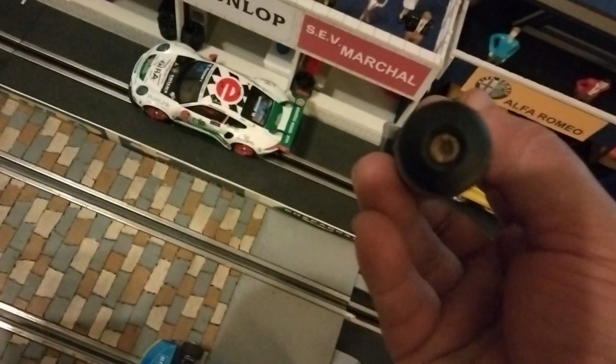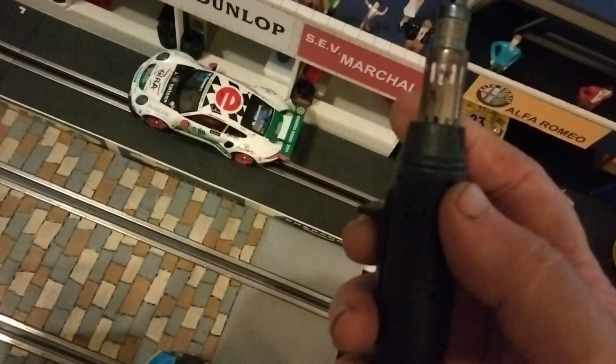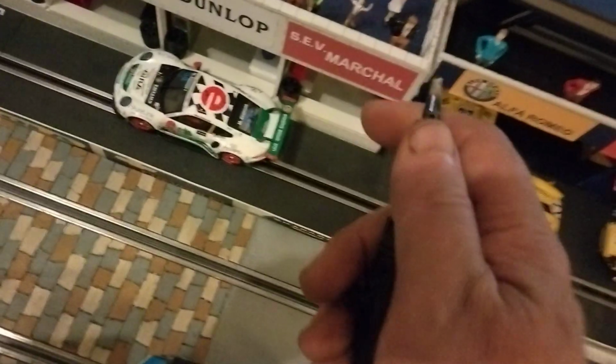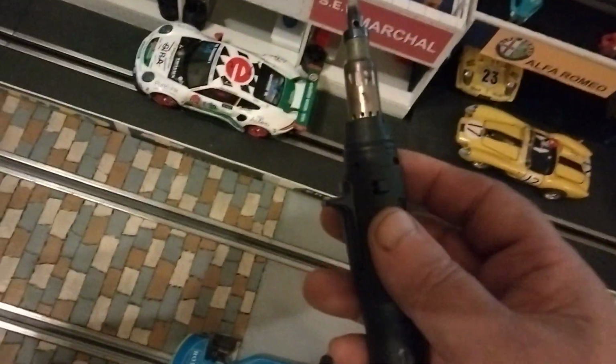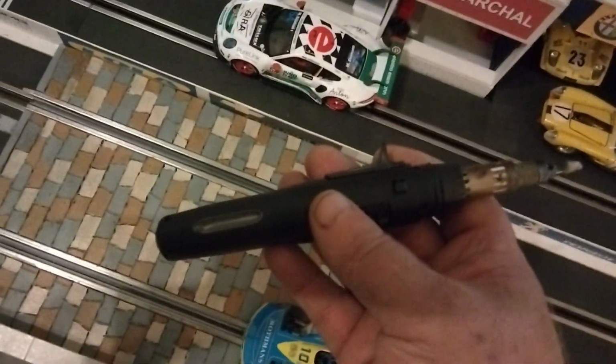So anyway, I don't remember the brand of this. I think I got it from Ace Hardware. But it's a really nice, there's where you fill it with butane. And you can buy extra cans and what have you. And you can take this apart and take this whole assembly out and replace parts as you need to. But it's a good portable soldering iron.